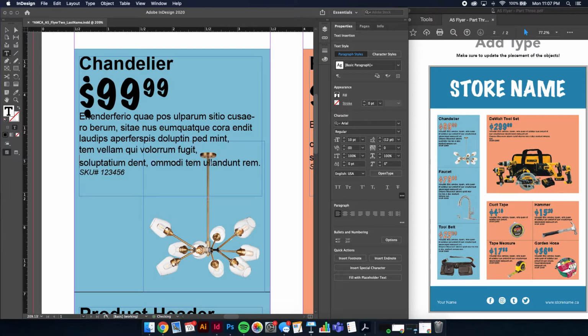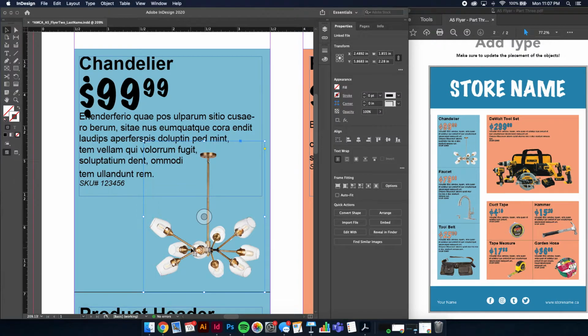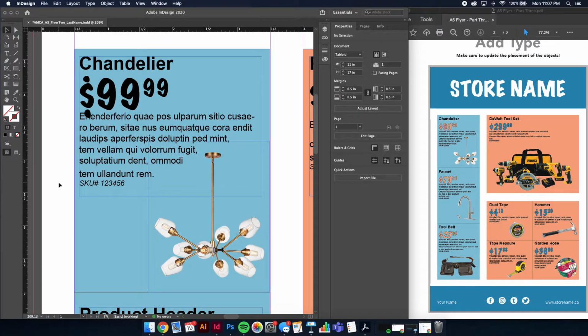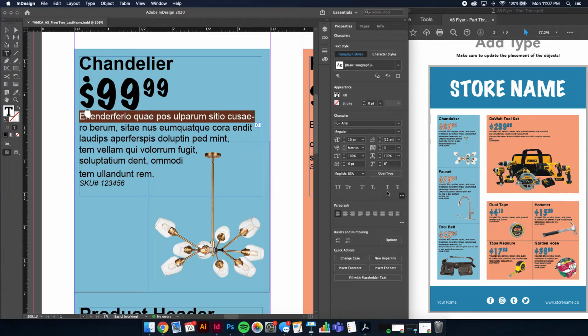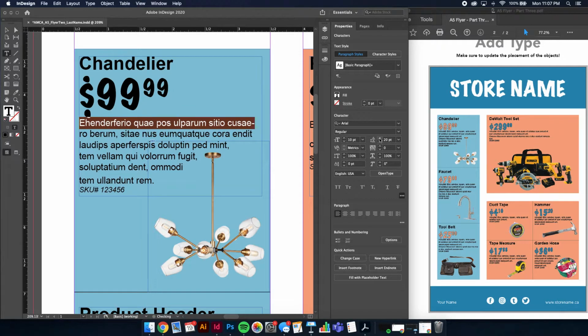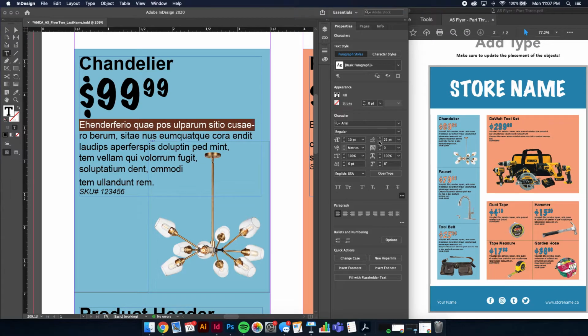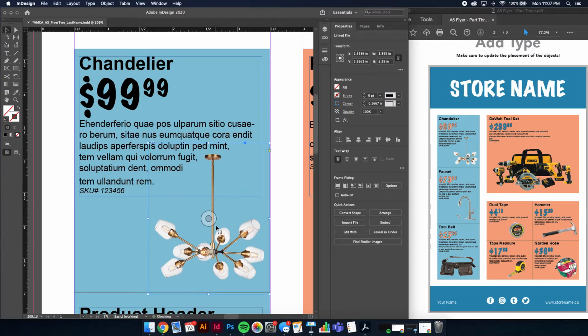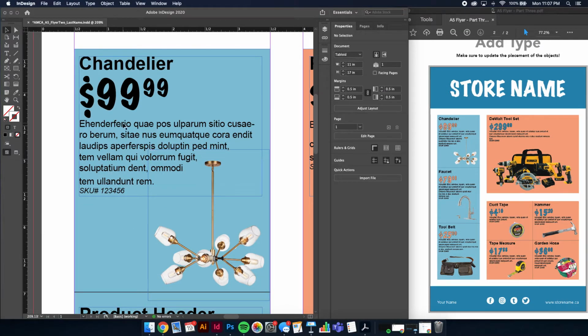I'm gonna kind of play with our type here, let it fall around the chandelier. No pressure. So this time we're just kind of gonna finesse it a little bit, make it look a little bit more appealing. Use that W key on your keyboard to remove all the extra lines. The OCD in me must change it. So there, this section is complete.